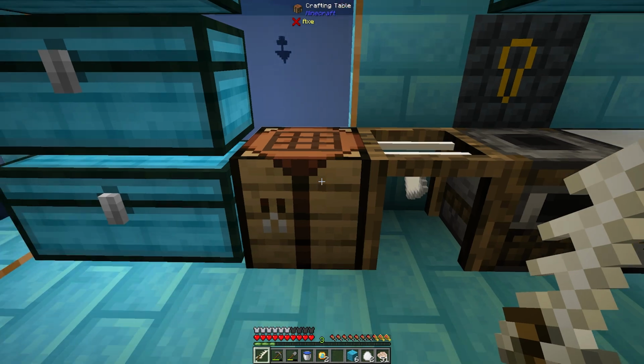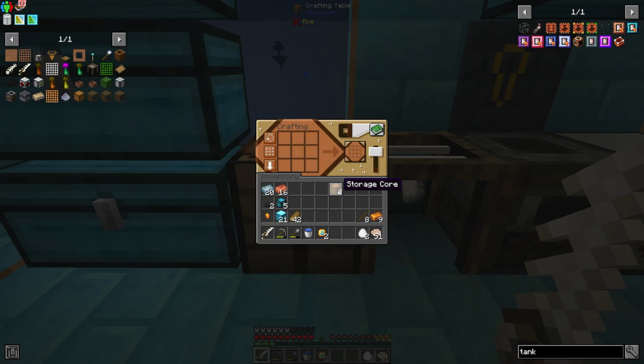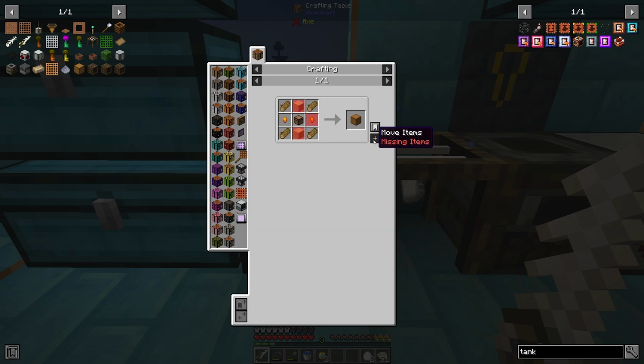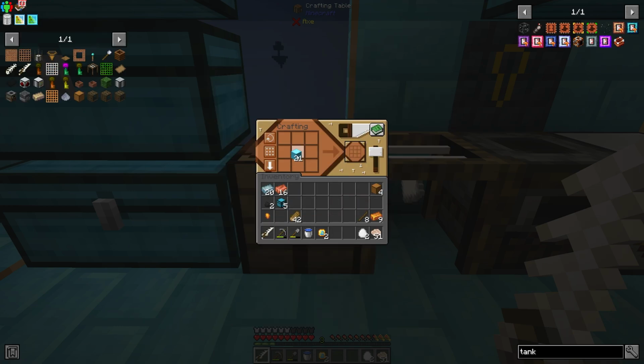Because we're gonna make all of those. Alright, so let's make 7 of these. I got 4 of those. What are we missing? We're missing more planks. Alright, I can easily get some more planks. And let's get some more bronze, because I think that's the other thing we were missing. And 1, 2, 3. That gives us 7. Alright. Clear all that out of there.